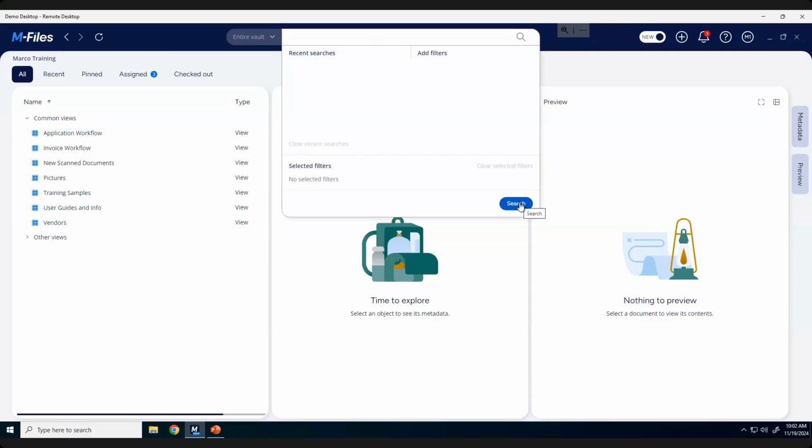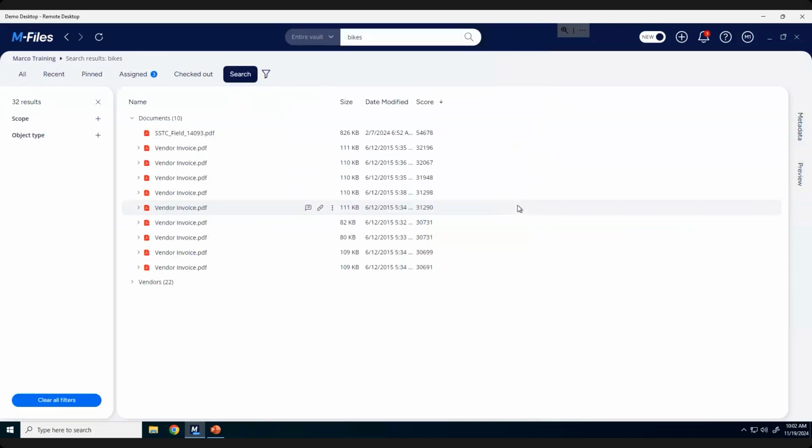So let's get started. I'm going to start with basic search. So I'm going to do bikes. Now, when I click on search, it's going to return a lot of information. Other quick item to point out here is you notice over here to the far left, this used to be on the right side of the screen. These are additional filters that can be applied. If we expand the scope, this is where your metadata card as well as file content right now is searching both. If I want to limit that, I would put a check mark in that area.